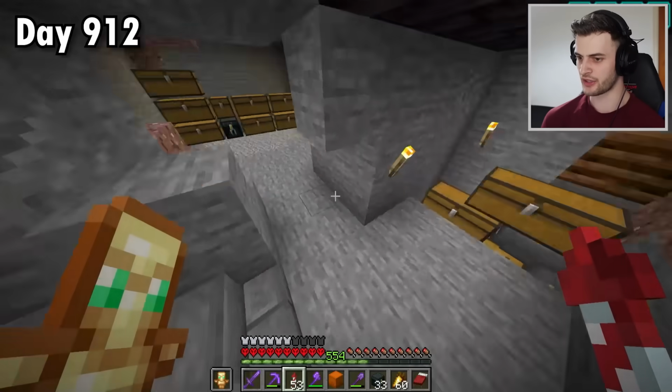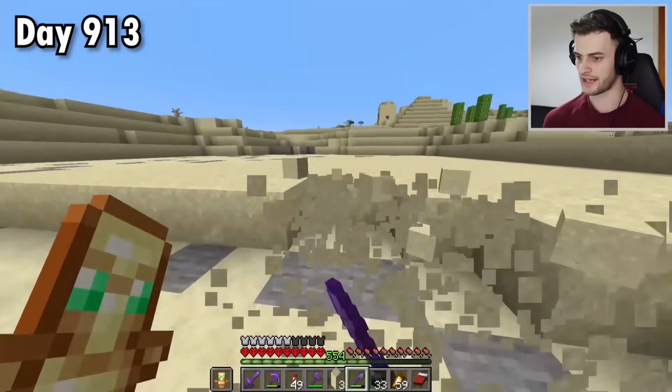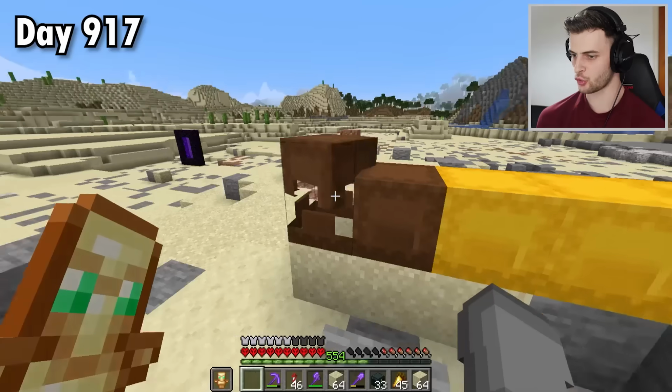Now the next item I'm going to need a lot of is glass. And there are two ways to obtain it. I can either trade with villagers, or I can mine up loads of sand and smelt it. And now I have filled up 6 entire shulker boxes of sand.